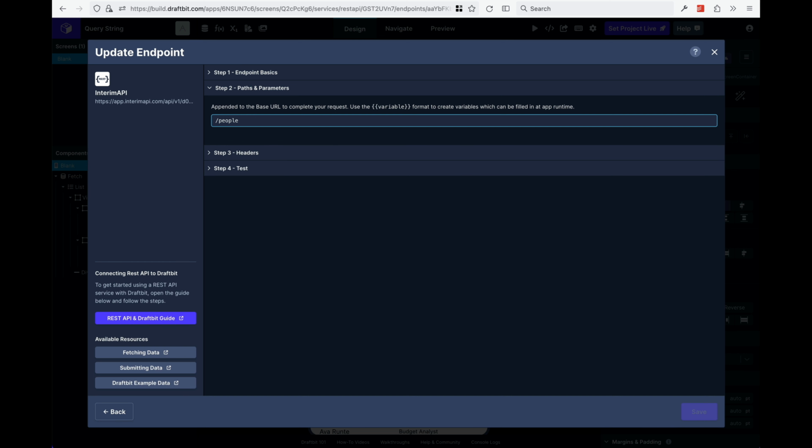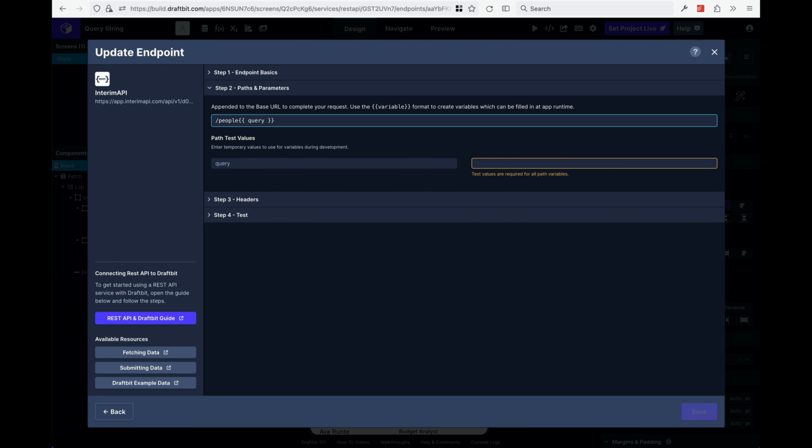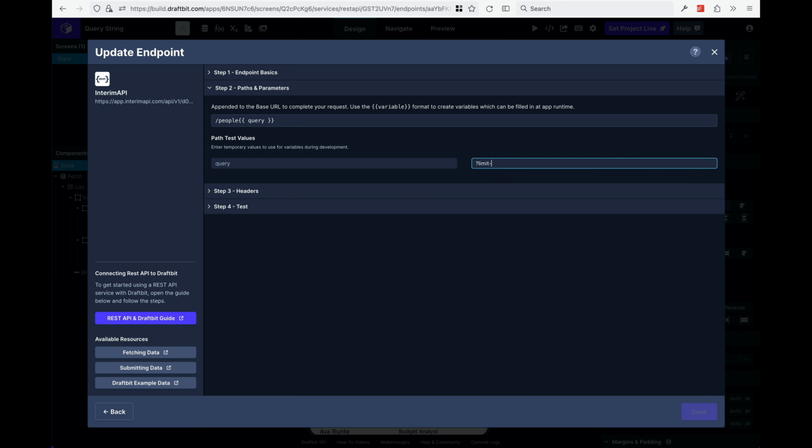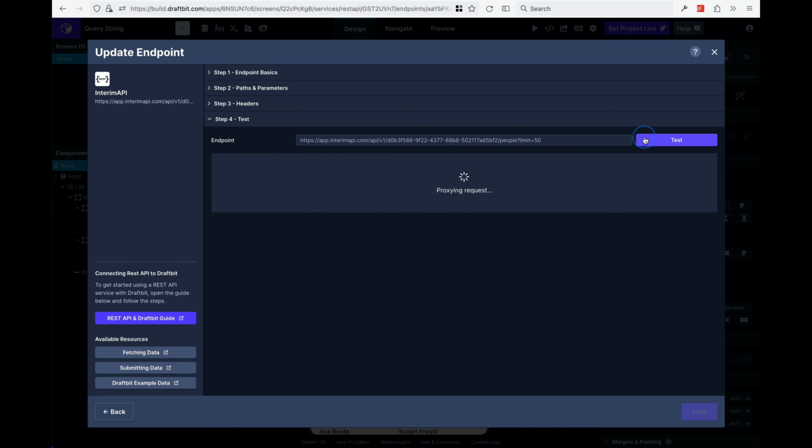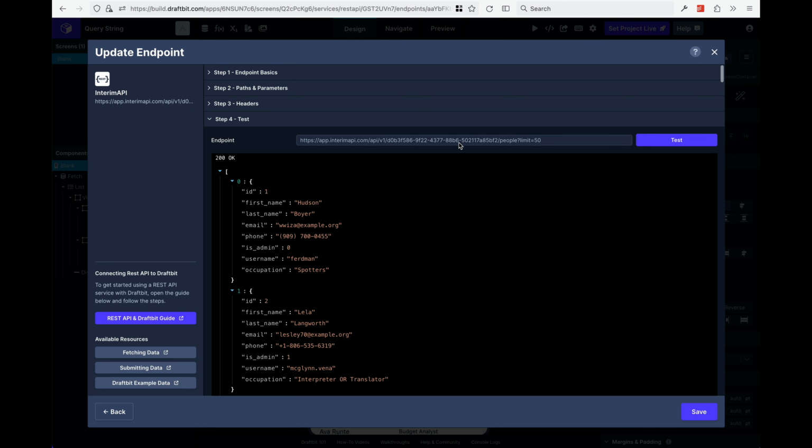In order to make it a little bit more dynamic, what I have here is just a single query variable in my endpoint. For that, I'll just do limit equals 50 for now to give it a default value. Then you can see here when I test and we can see the endpoint, it's put all these different pieces together.